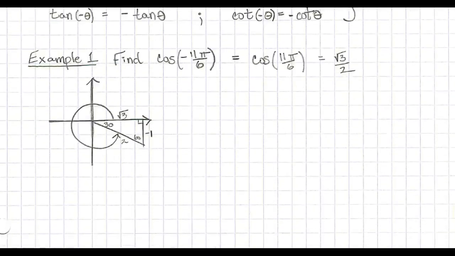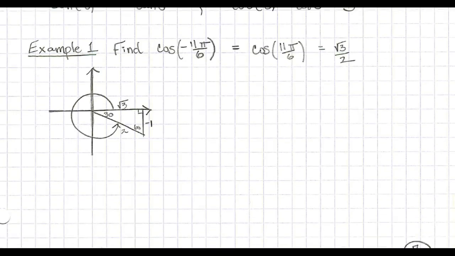Okay, so for example, let's find the cosine of minus 11 pi over 6. Some people draw this entire unit circle with all the multiples of 30, 45, and 60 on them and label them and just want to use it that way. I would prefer, I can't force you being an online course, but I would prefer if you understood those 30, 60, 90, and 45, 45, 90 right triangles and understood where you were and labeled the sides properly. So for example, cosine of minus 11 pi over 6.